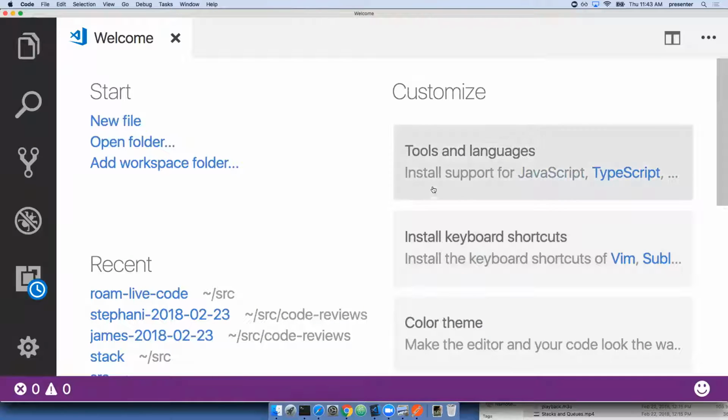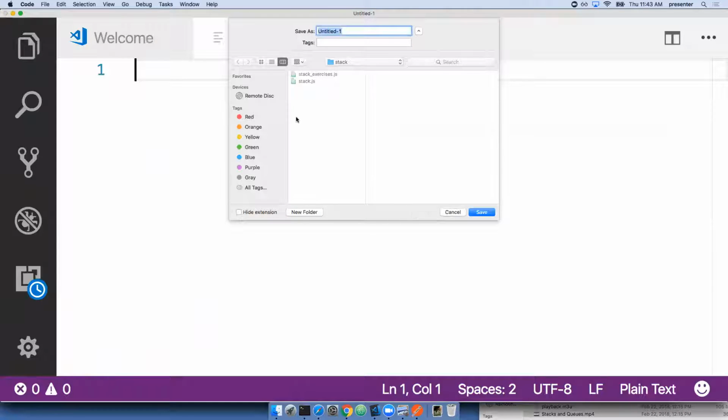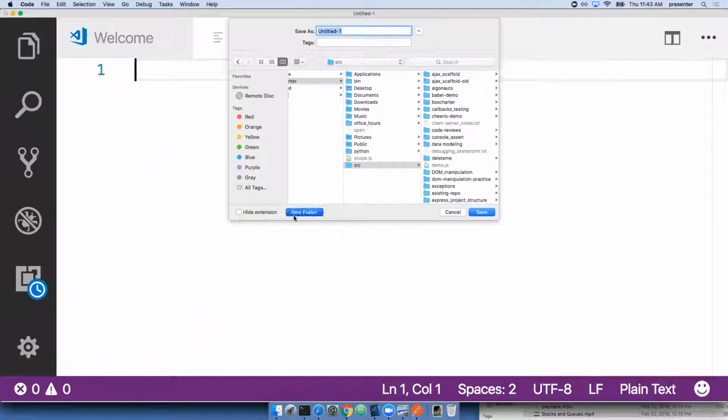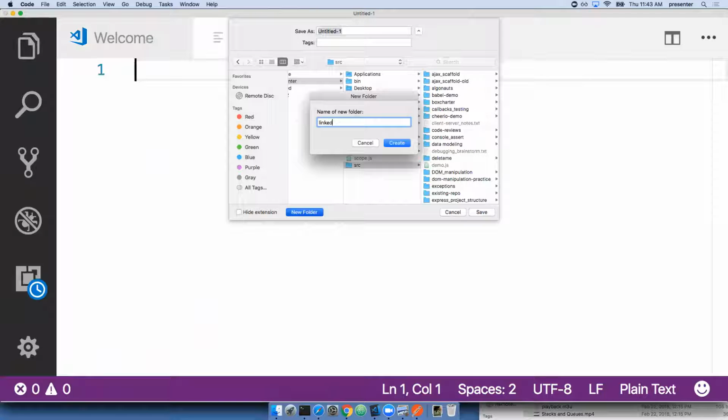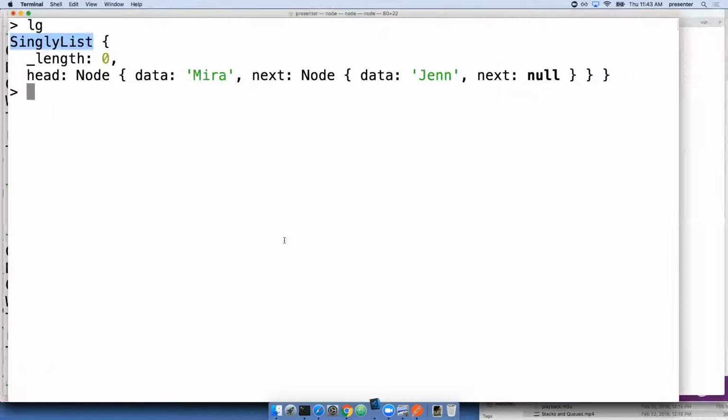I'll save this and I'll also expose this code. I'll make a new one and save this in a new folder called linked list, and I'm going to say just linked list.js.